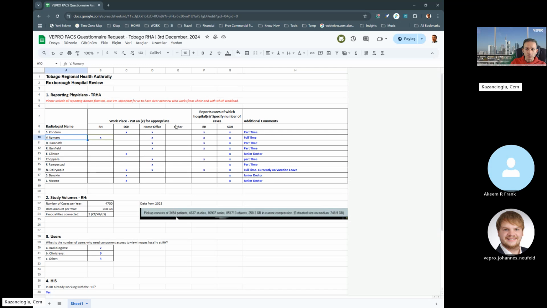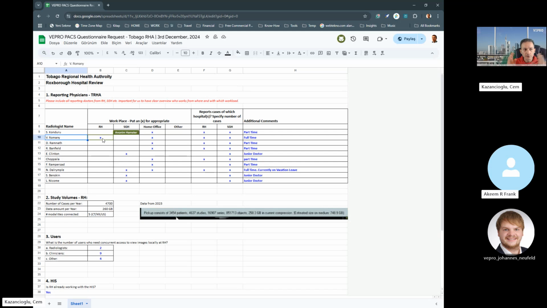Okay, let's continue. So Akim, as you just clarified for us, there is only one doctor working at Roxborough to report the studies for both sites. The other users total 10 radiologists, and most of them are reporting from Scarborough. You also have external doctors who need to access both systems.